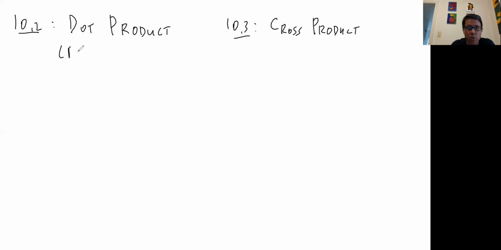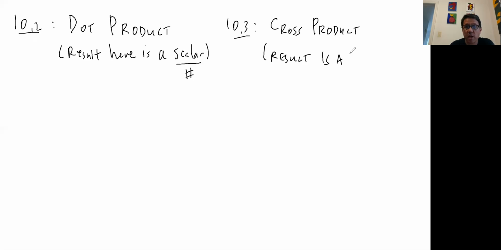And the difference is the result here is a number. Or we use the fancy term in this case, a scalar. So just another fancy word meaning it's a number. And then with the cross product of two vectors, the result is another vector. So if you do the dot product, you get a number. If you do the cross product, you get a vector. I'm doing Calc 2 right now, so it's like if you do a definite integral, you get a number. If you do an indefinite integral, you get a function. So you just have to know from context which one you want.